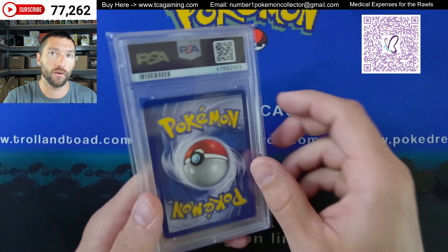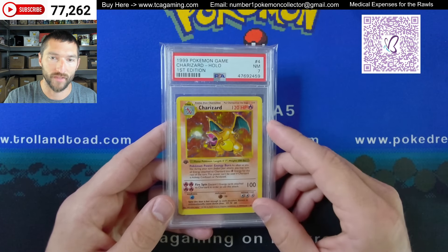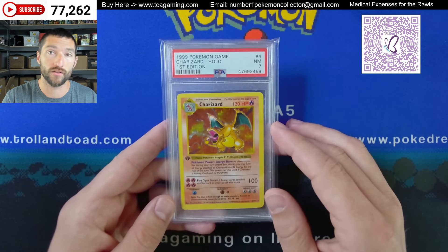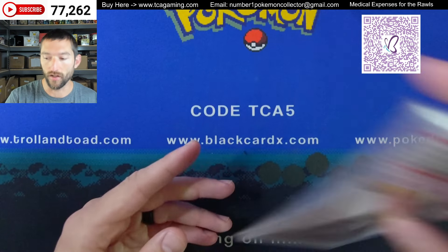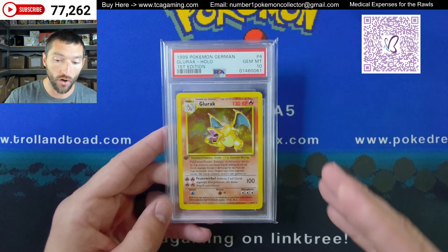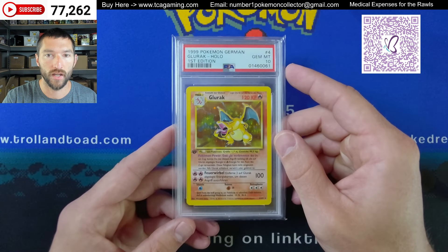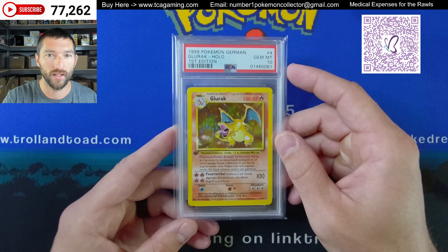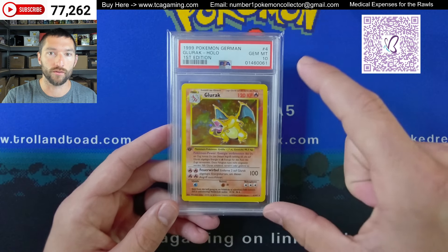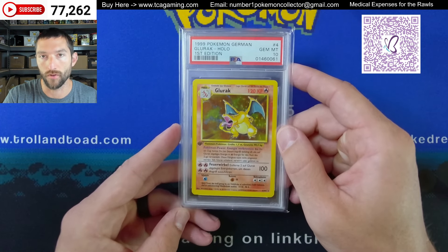I don't have many higher-grade first edition Charizards but I've got a lot more than the average person. I will continue to hoard those for now because I do like Charizard. If you've ever seen that video — I had like 30 or 40 first edition Charizards, most of them were lower grades, but it was like I didn't need all those. And finally, the highest price card currently going: we have a first edition Charizard in a ten, but this is German. I think I originally paid maybe $15,000 to $20,000. I did remember we had a video about it because I was worried because there was so much space in that PSA case. I sent it in to be reholdered and they confirmed everything.